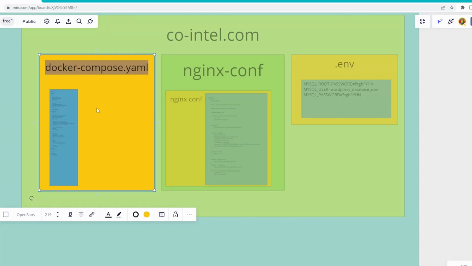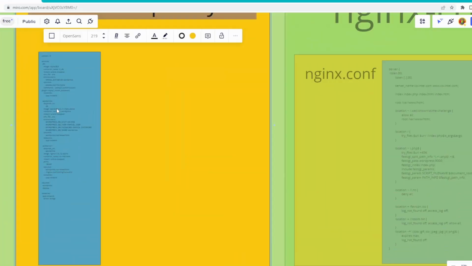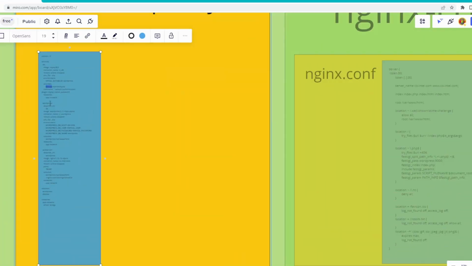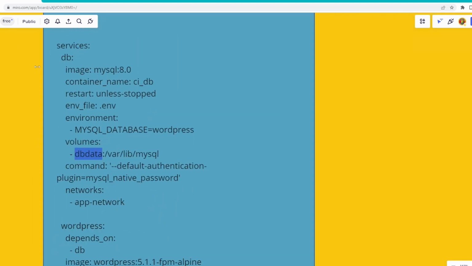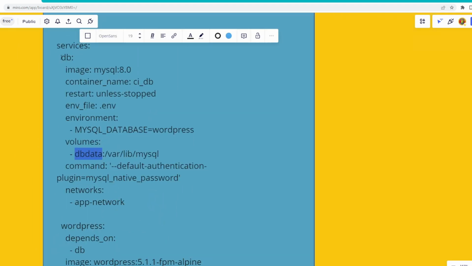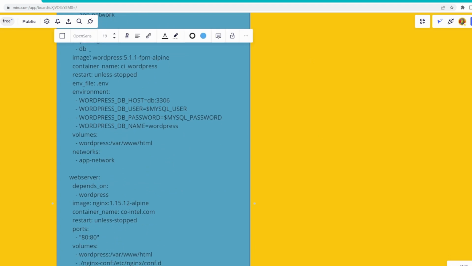Inside the file, we are going to add the definition for each container. As you can see here, we have a database, MySQL image, and WordPress files, as well as a web server.